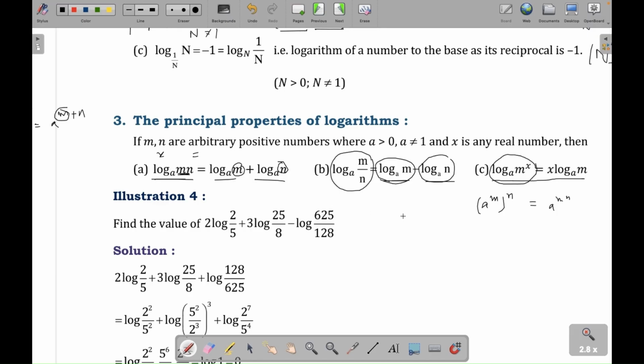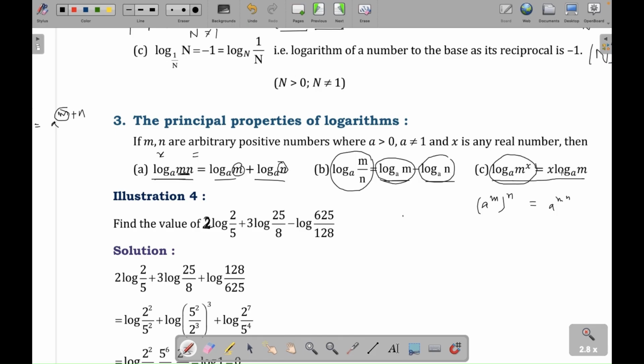So what will you do? Will you write 2 log mn or 3 log mn, or 6 log mn? I guess 6. No, because this is outside, you'll not apply that logic. First of all, you have to bring it such that you only have log. So you have to get rid of this 2. Which of the following should you apply to get rid of this 2? See, it is the opposite that you have to apply.